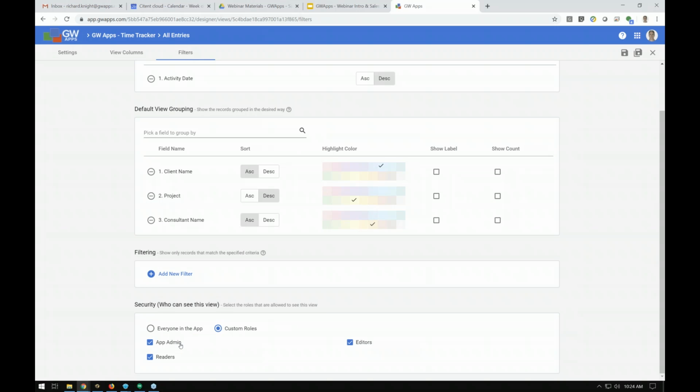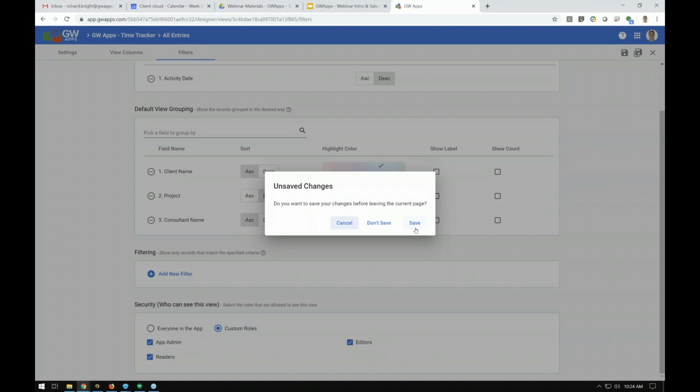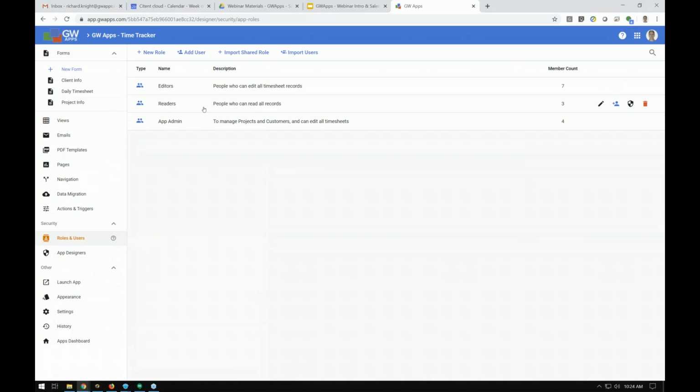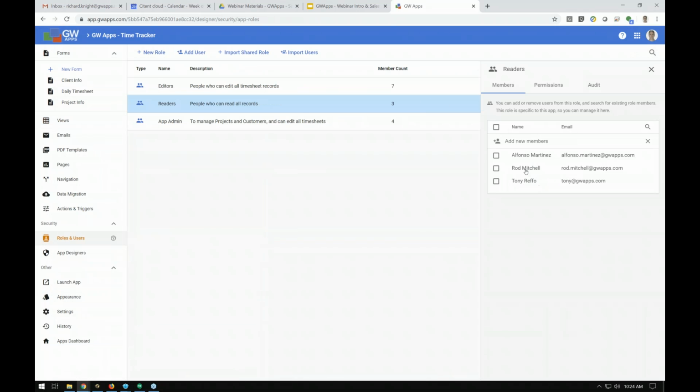And roles are kind of like groups, roles is a common term in applications. Also here in the application design, we have where we build the roles and we say which people are in each role.